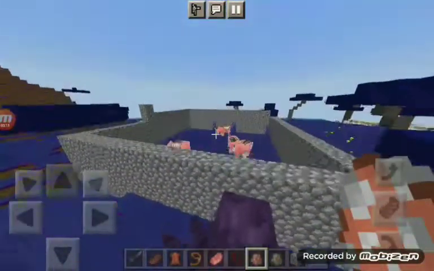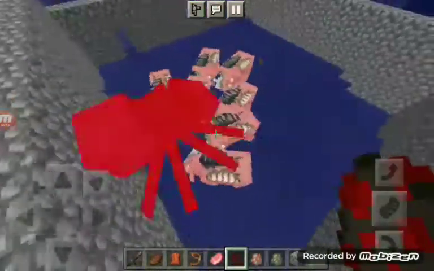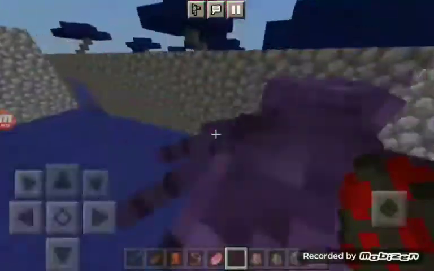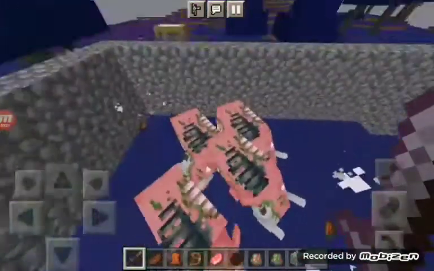Wait, the spider. The spider made it through. Bruh, that spider is OP. Dang it. Spider is so big. I don't even know what health that is. Bruh, that spider, dude, is huge. Bruh. I must kill one. Whoa, this spider is OP. Oh, he dies. He dies.